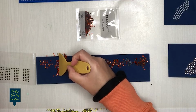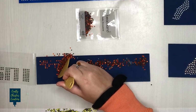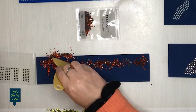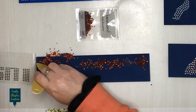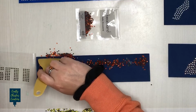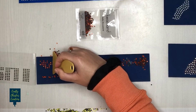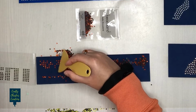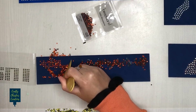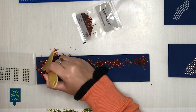It's definitely harder to tell where my rhinestones are when the background is the same color as the holes in the rhinestone. So that definitely makes it a little bit more difficult. But I know doing it this way, things are going to be lined up much better. And having them lined up better is more important than being able to see what I'm doing.